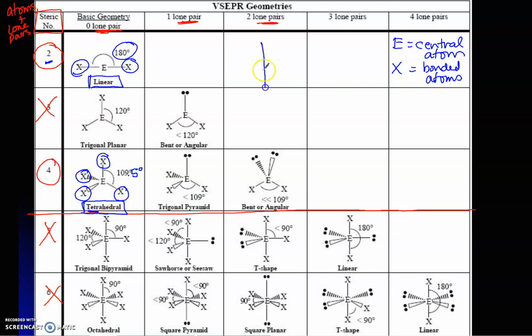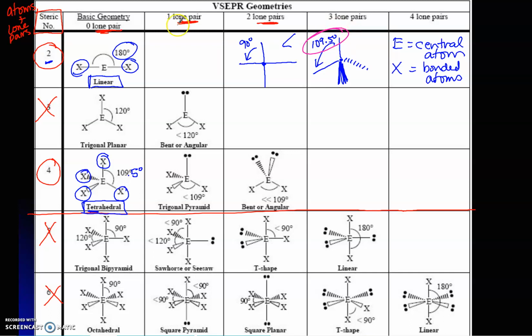A lot of people think that it would be a T, which would be 90 degrees, all right? A T shape is only two-dimensional. What you don't realize is if you have your central atom in the middle and you have something above it, you can have something coming out to the side, something coming out in front, and something going away from you. And that maximizes the bond angle to 109.5 degrees. And 109.5 is greater than 90 degrees. And if you are being repelled by something, you're going to want the bigger bond angle.